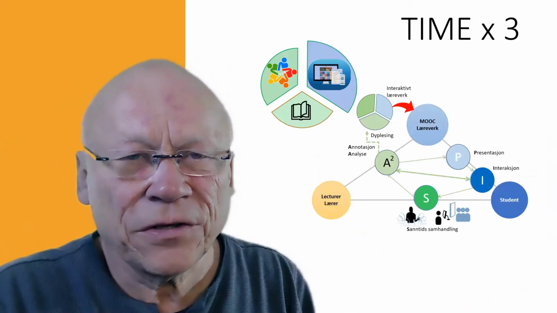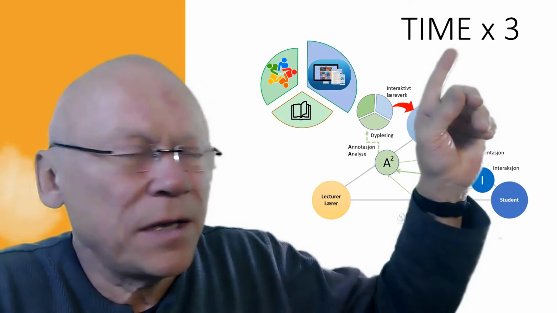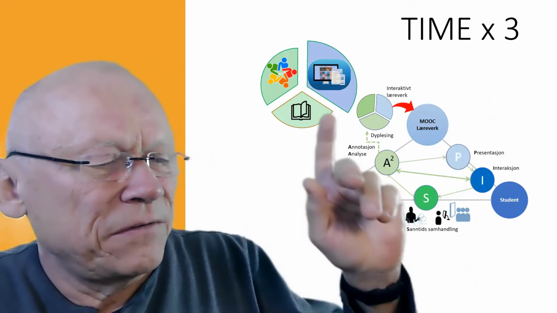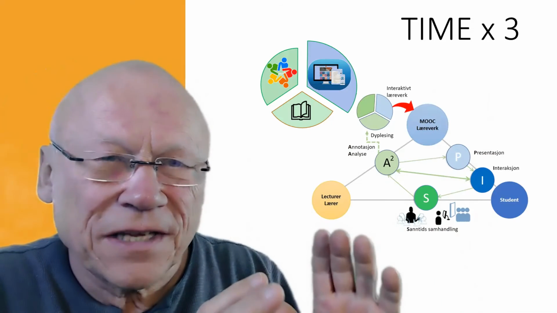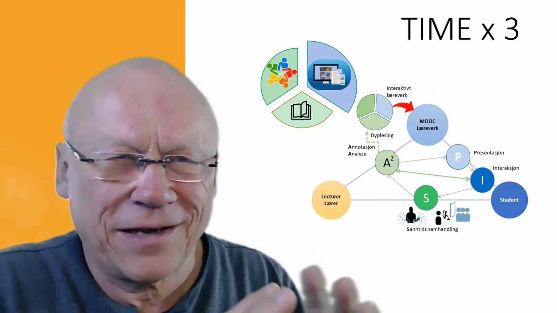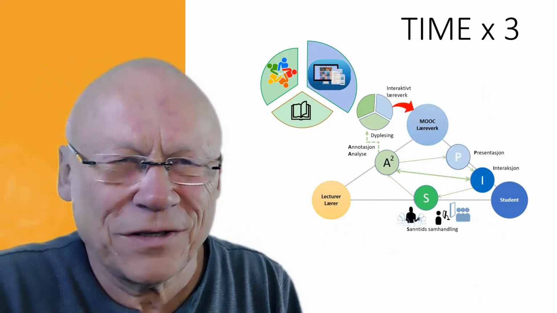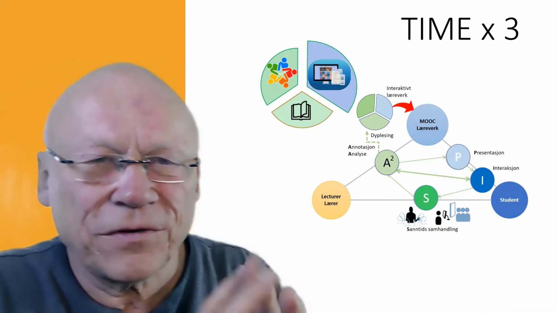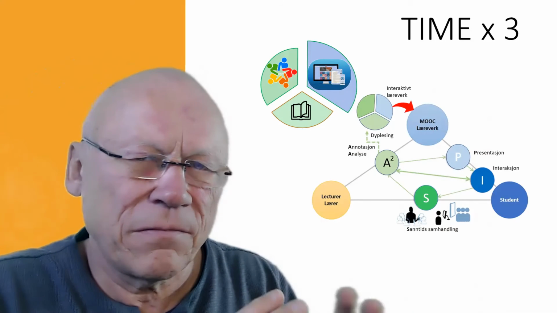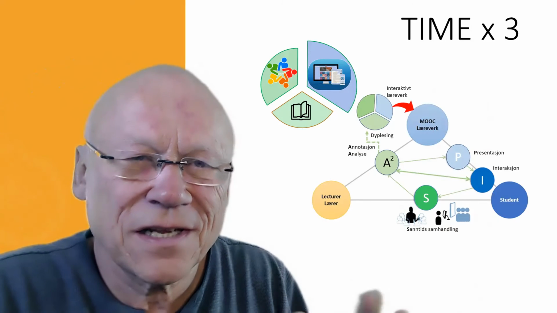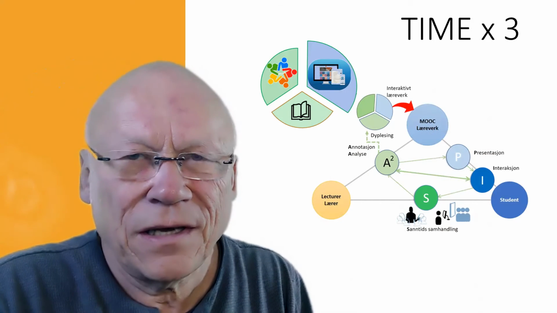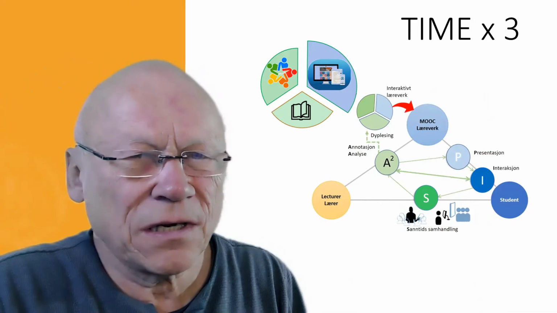Now there's another aspect to this, and this is how time is used. And the model presupposes that we have some reading in traditional textbooks, and then working with interactive dynamic texts, learning materials, and then have the time for interactivity. And it's not necessarily to have equal parts in time, for instance, 3 hours for a 10-hour, or in a longer program divide equally, but it's a good starting point.